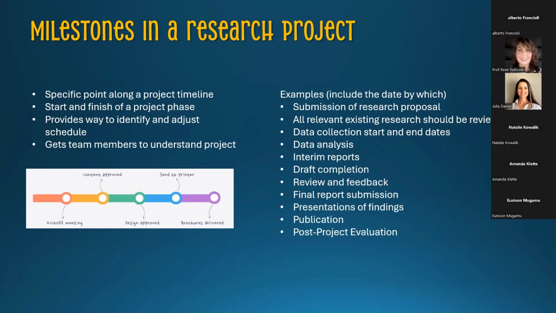This is a big thing. If I've achieved this, I've achieved something. And this you do across the project timeline from the beginning to the end, as the image shows on the left-hand side. Some examples of milestones could be when you submit and get approval for your research project, or when you think you've done all the literature review up front that you need to have done. Or I'm now ready to do the data collection, so I'm starting the data collection now, and then maybe I'll finish the data collection at a point in future.